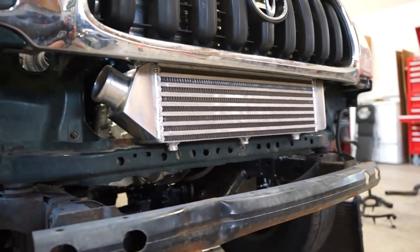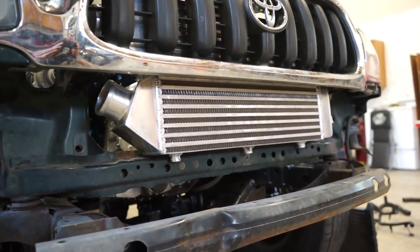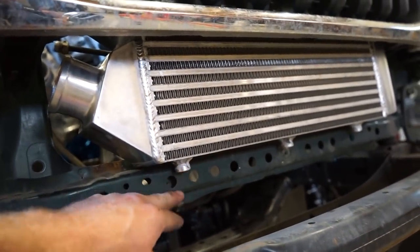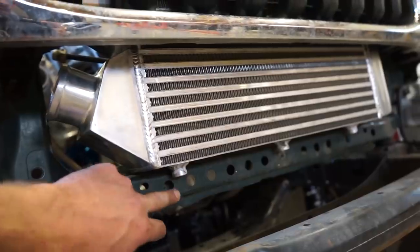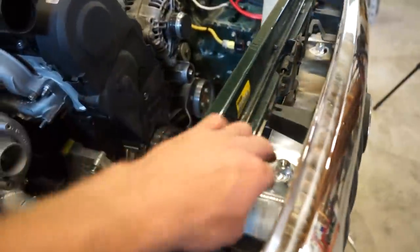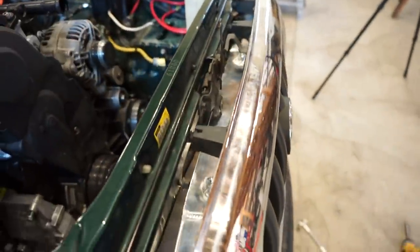I think what I'm gonna do along the bottom is just a piece of angle iron, just run it along these three mounts here, bolt it onto the mounts, and then just bolt it through the main core support right there. And then I'll just have to build some brackets for the upper mounts here, and we should be good.